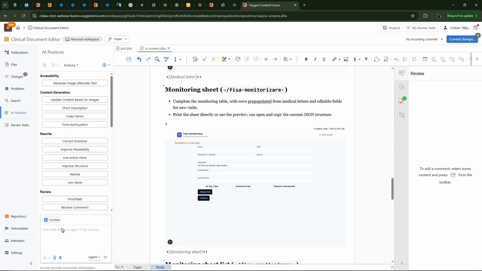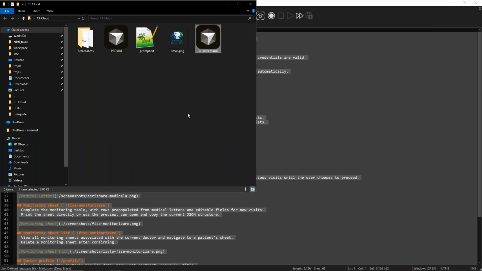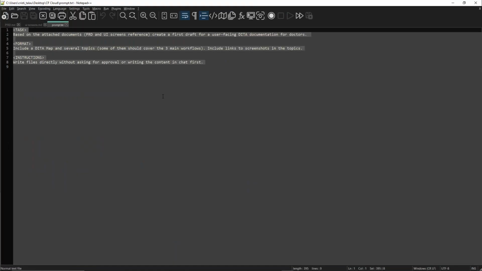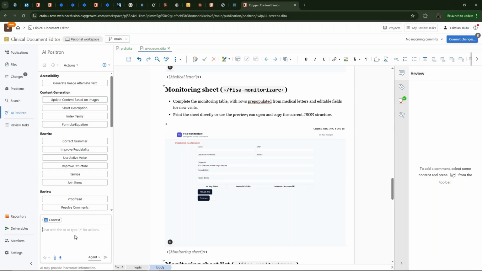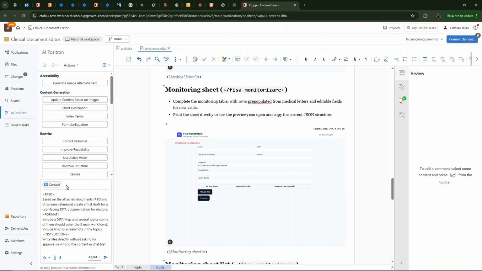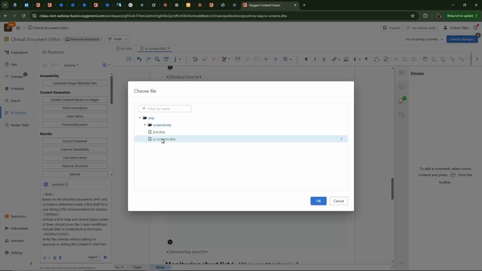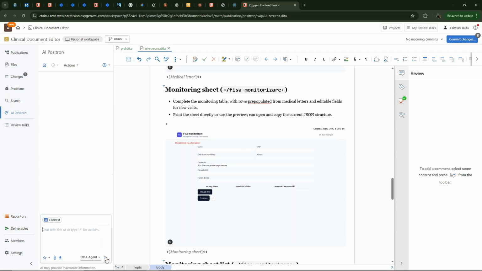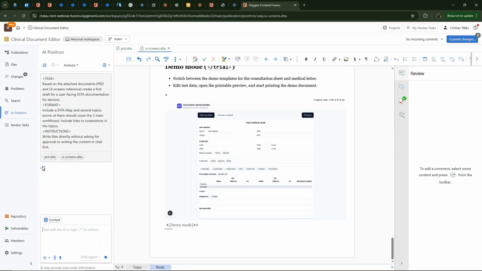Okay, so I'm not connected to my account. I need to open again the prompts that I included in the slides so that I don't have to type them during the demo. An important thing is that now I need to add some context to the AI agent in order to let it create the documentation. Okay, so I added these two files. I select here the data agent mode and I let it work.